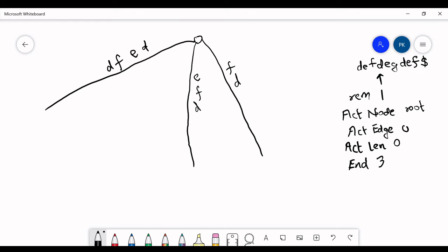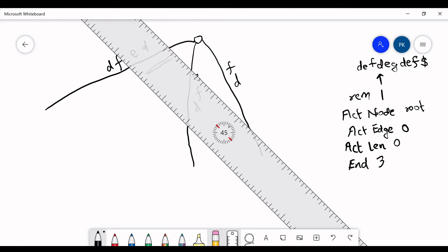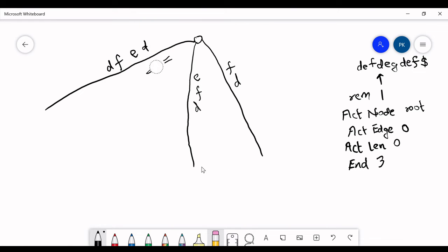So that will be 0, starting index of this particular edge. And our active length will be incremented as this is a rule 3 extension.